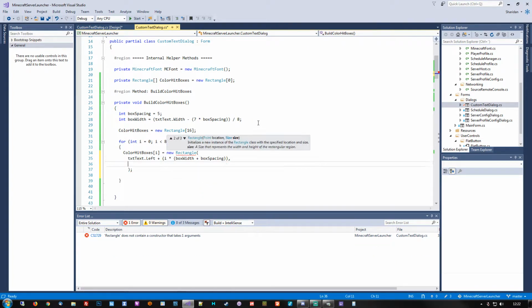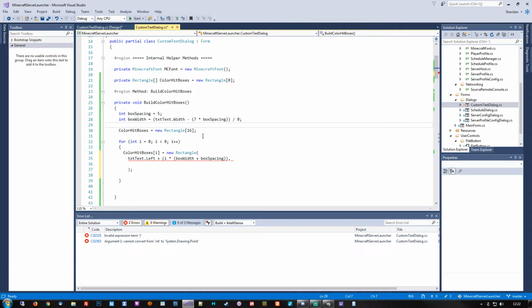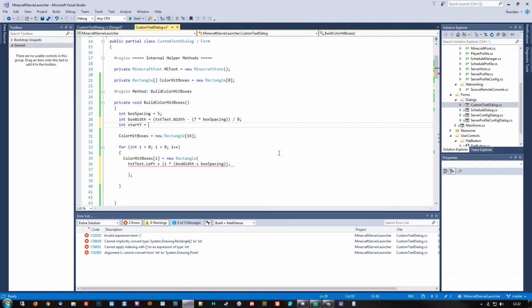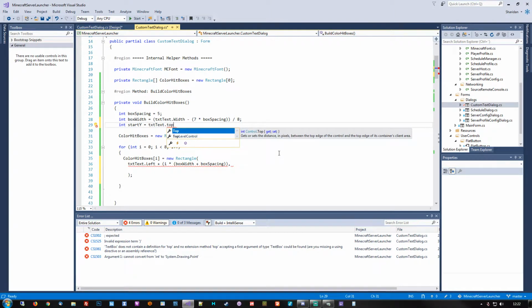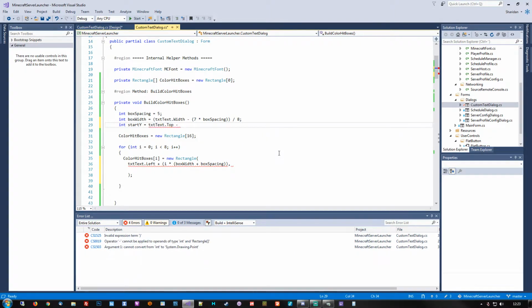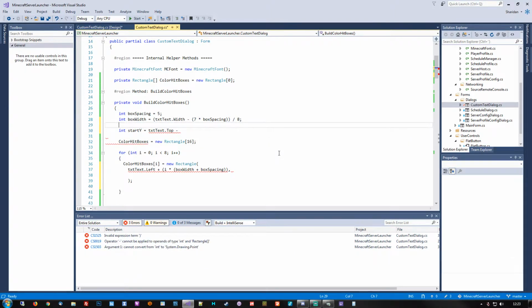There we go. And then the top would be, I don't know, we'll see. Let's just do this. That would then be the top of the text box minus whatever box height will do.